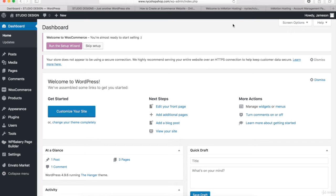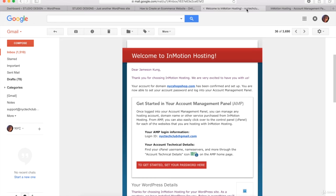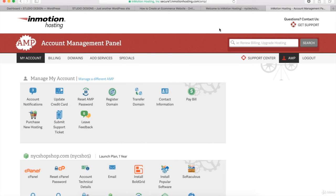So what I want you to do is go back to your email inbox and open up that email from InMotion that was titled Welcome to InMotion Hosting. And again, you're going to come down here to the account management panel section. And if you haven't already, you're going to create a password for the account management panel. So just click on this button right here and it'll log you into your InMotion account. So you should be on this dashboard page right here.